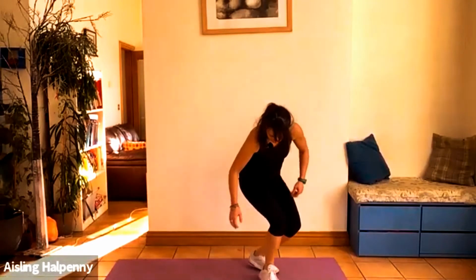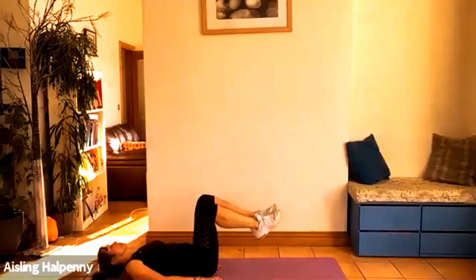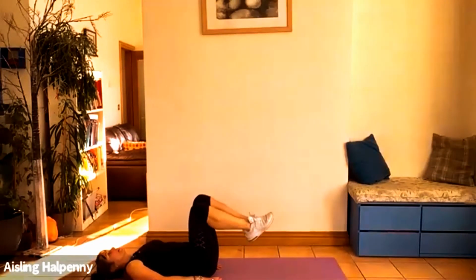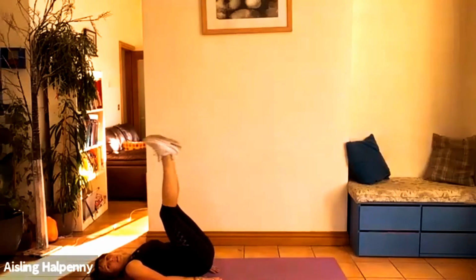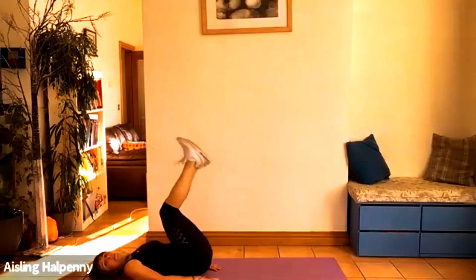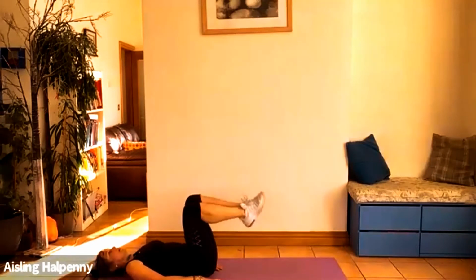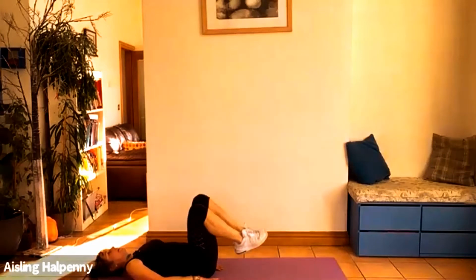Let's come onto our back. And here we'll do some reverse crunches. So hands underneath your hips, lift them. Using lower abdominals here. And exhale. That's it, great job. Only 1 round left.